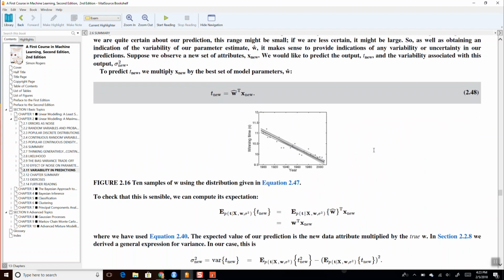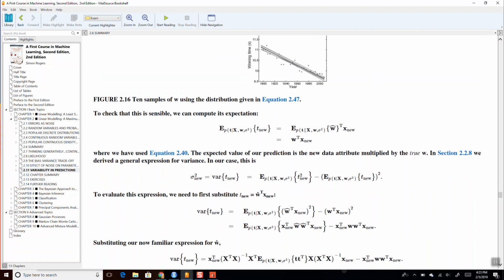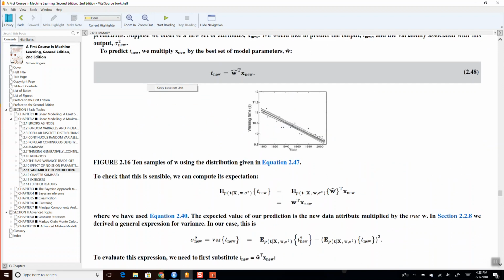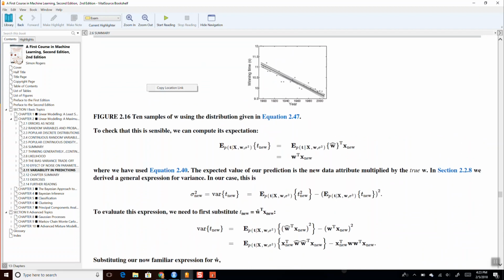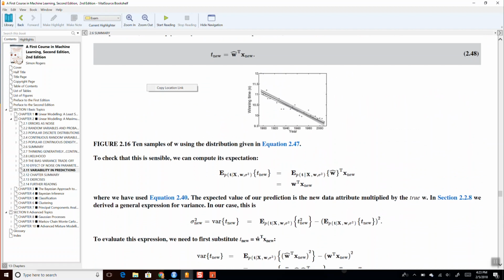We want to know the expected value of the prediction t_new, and it is going to be W transpose x_new.